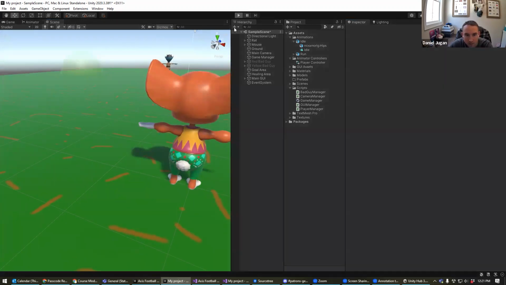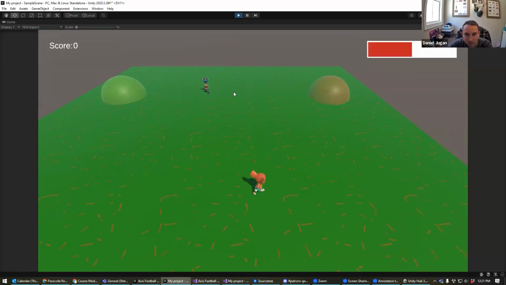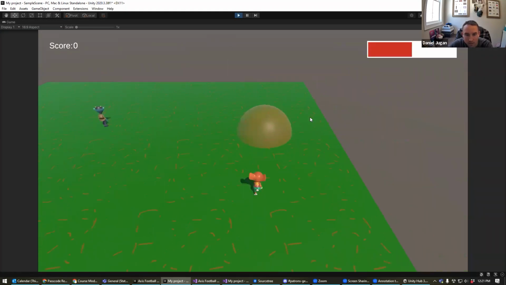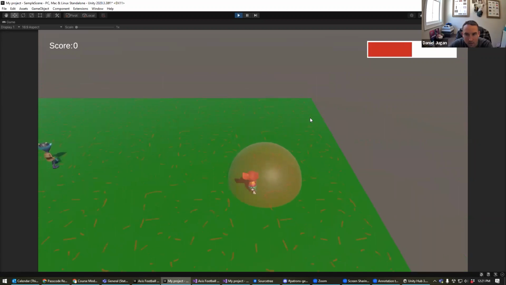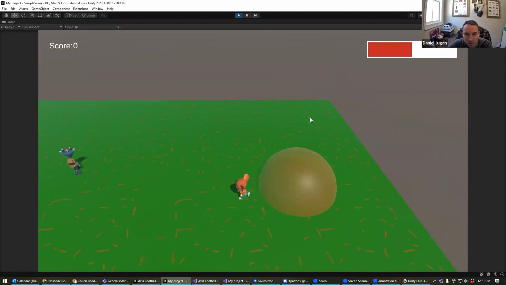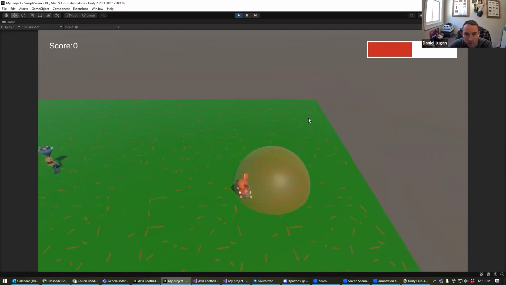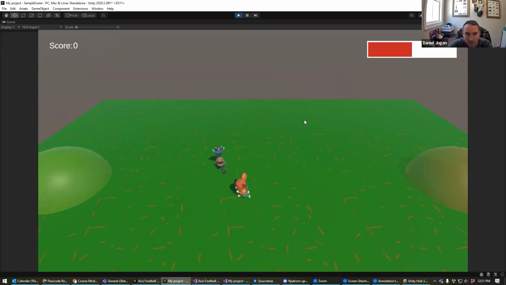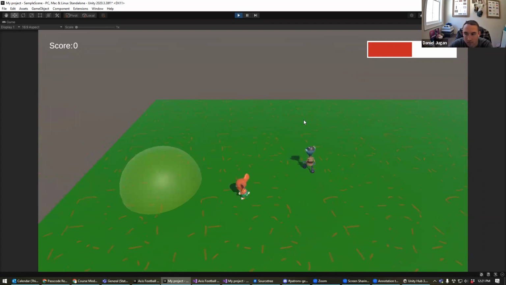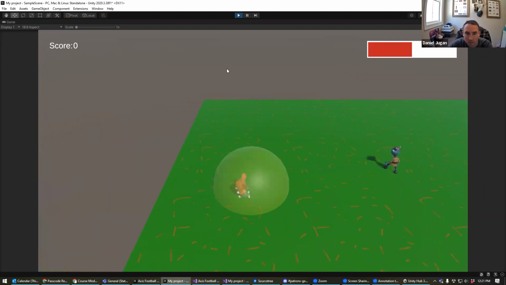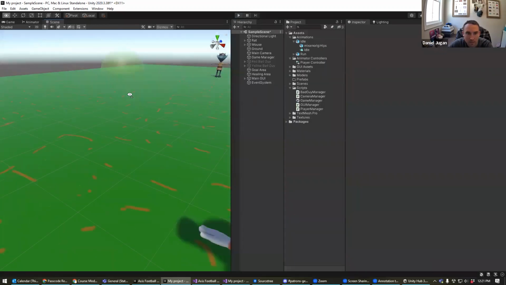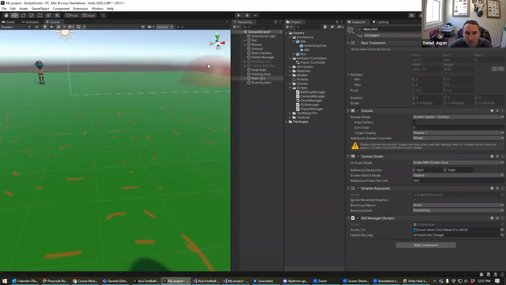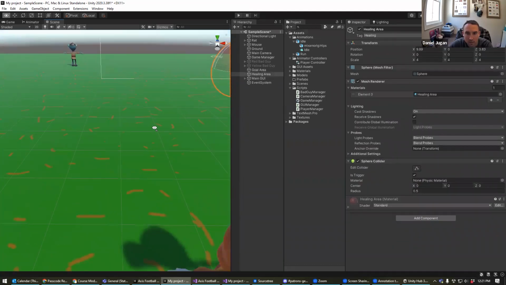And so now let's see if we can get these. It's not healing us. Do we know why it's not healing us? I think the tags were on these. So tag is goal, tag is healing.